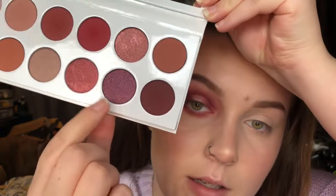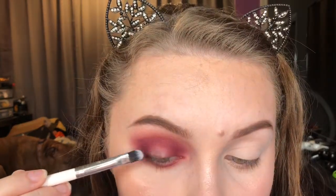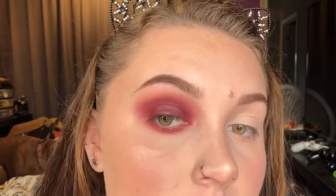Okay, for the lower lash line, I just took a mix of pretty much all those colors that I just used in the crease and outer corner. For the lid, I want to take this deep purpley shade. It's so pretty and I really want to use it, so I'm not gonna wet this at first because I want to see what it's like without wetting it. I think I'm gonna wet the brush. Okay, so that shade is now on the lid.